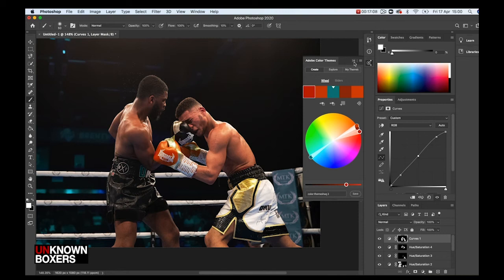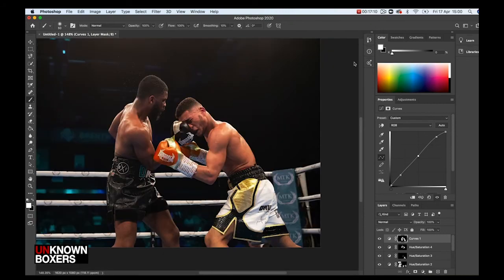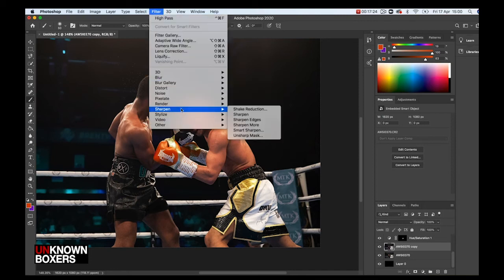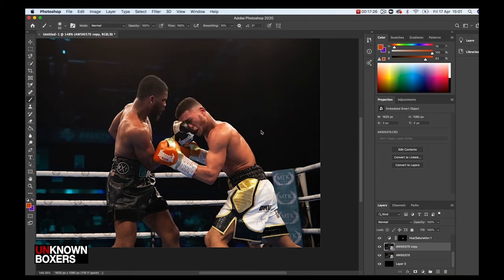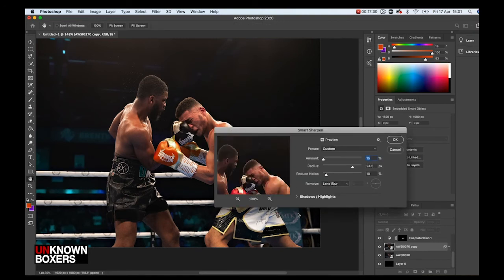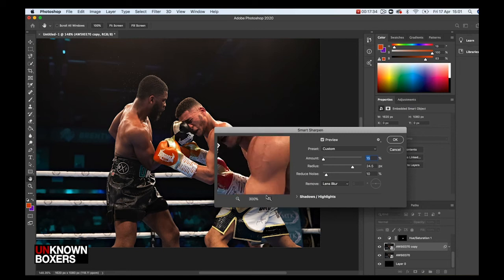Okay. So I'm going to just close this for a second, and now I am going to go to our layer here, and I'm going to do filter, and I'm going to go to a thing I like to use called Smart Sharpen, and I use this very sparingly. If I can zoom in here.